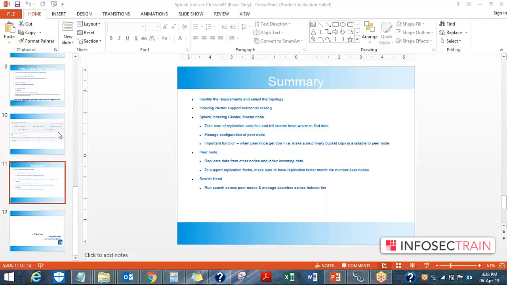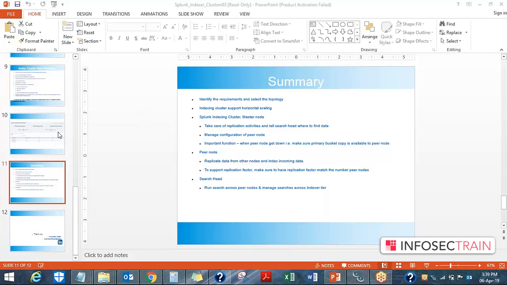And what is the use of the cluster master? That I would just brief you on. It takes care of replication activities between the indexing tier, so that the data gets replicated. It also manages the configuration of the peer nodes.